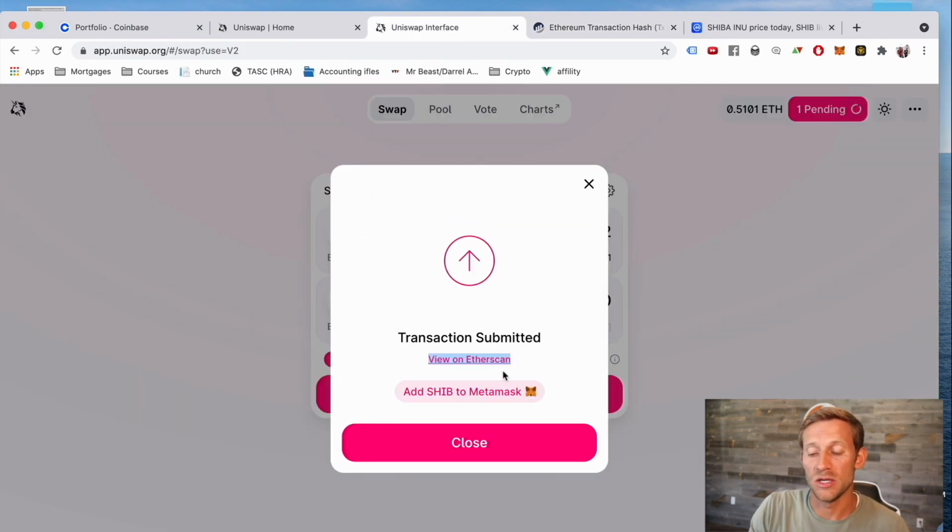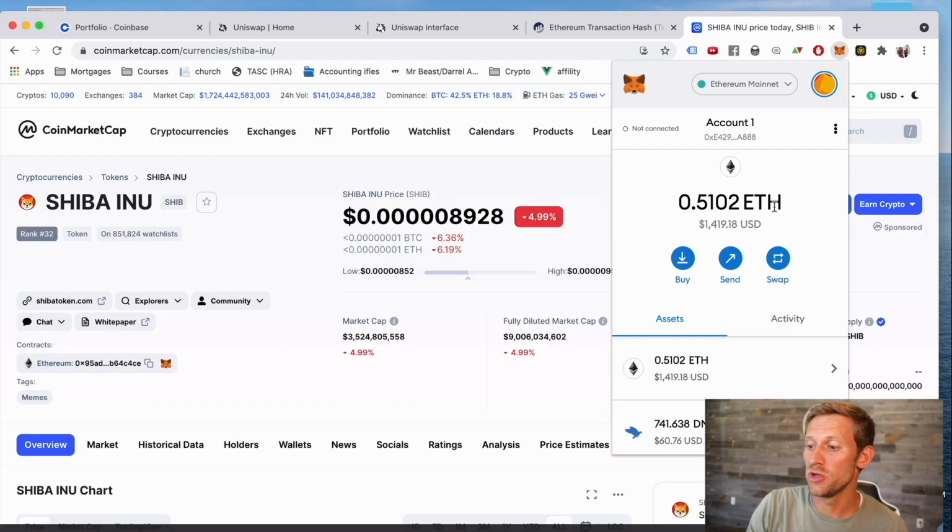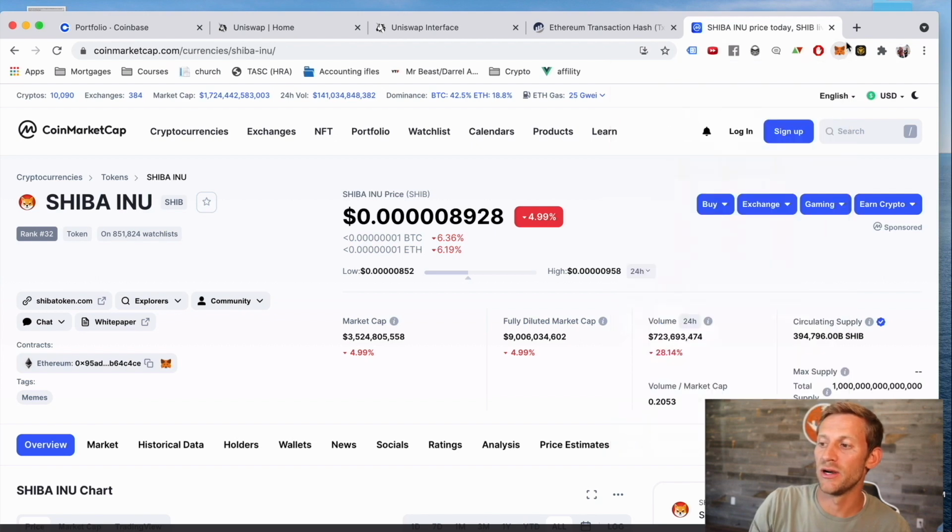What you're gonna also wanna do is this. You're gonna wanna add it to your MetaMask wallet. What's gonna happen is it's going to move that over. It's gonna give you access to this Shiba coin, right? But MetaMask doesn't necessarily know to look for that coin and it's kind of a small random coin. And so we need to say, hey, keep an eye out for Shiba coin that I've added to my wallet, MetaMask, and you'll see that it's there. I'm not gonna do it because I've already got some Shiba in my wallet right there, but you'll just click add token.